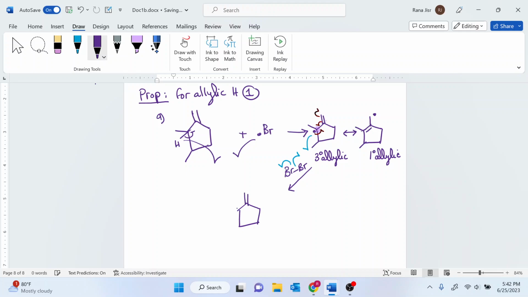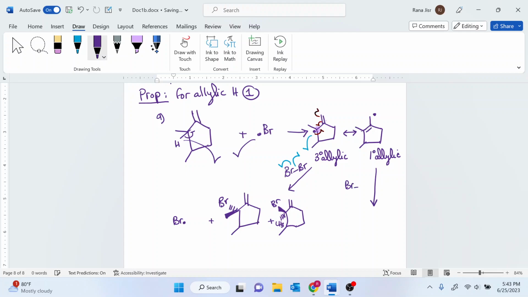So if it is going to be from the back, then the CH3 is going to be in front. And of course, I have a CH3 over here, plus the bromine radical, plus if the attack is going to be from the top, then the CH3 is going to be at the back, plus the CH3 over there. So these are the first two products when you have a tertiary allylic system. Now let's do the second propagation step for the second type of the allylic, which is the primary allylic.